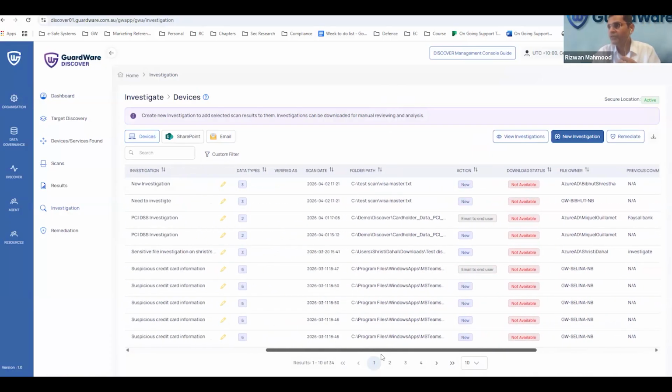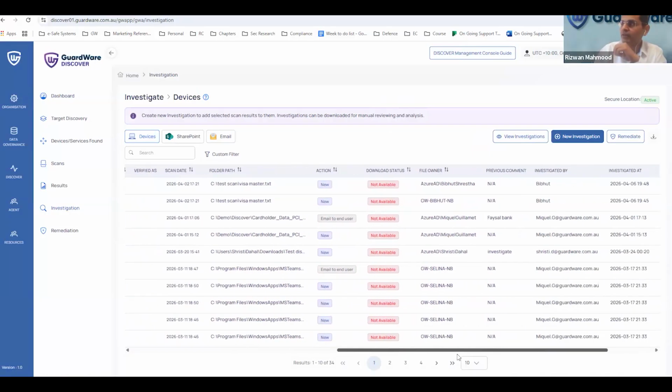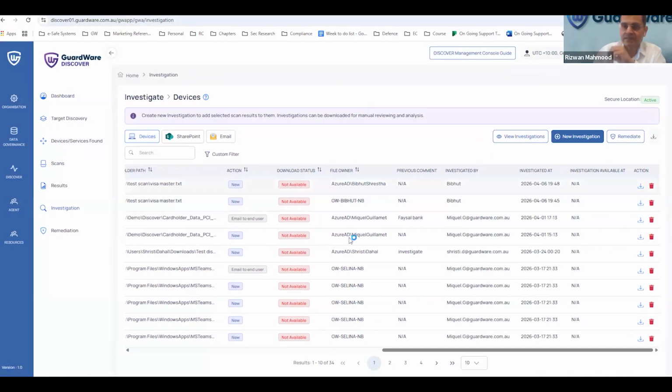Now, we have put a lot of effort into trying to give as much metadata as possible for people to make remediation easier. Like, who the owners are, coming directly from SharePoint ownerships, directly from file names and file metadata. When was that file created, investigated, when it was modified, all information related to that file. Or if it is an email, the email body, all of it is available. So that's the level of detail that is available.